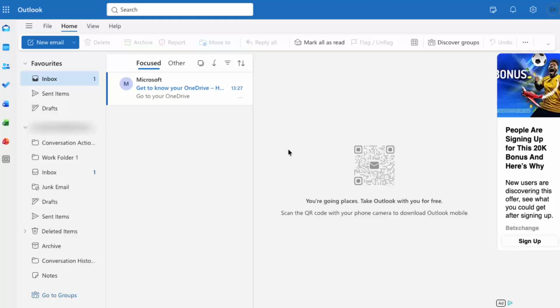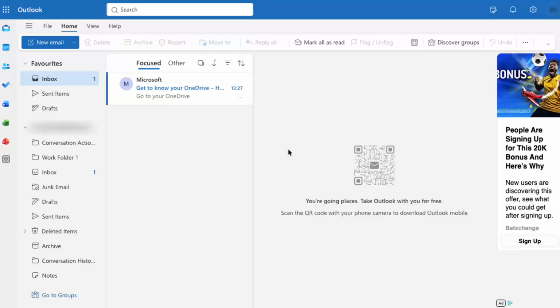First, make sure you're logged into your Outlook or Hotmail account in your web browser. Once you're signed in, you'll land on your main mail dashboard. This is usually the page that shows your inbox in the center, with a list of your emails, and a menu on the left-hand side with folders like Inbox, Sent Items, and Drafts. Take a second to let that page load fully before moving on, so everything you need is visible.